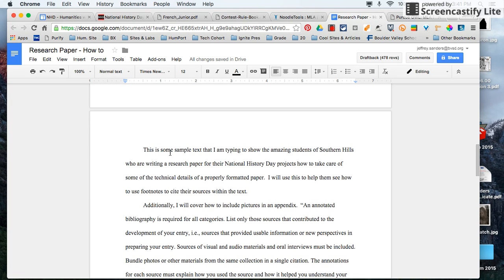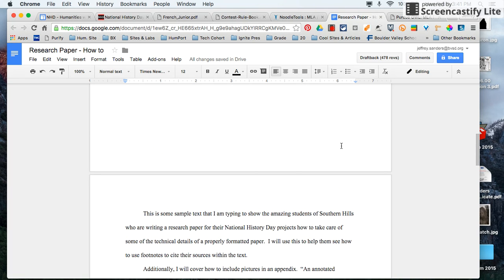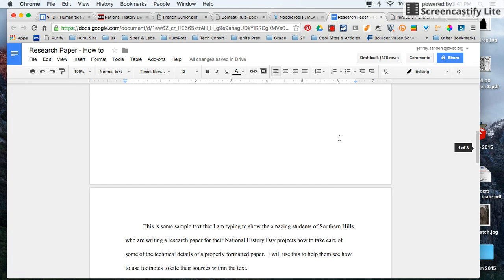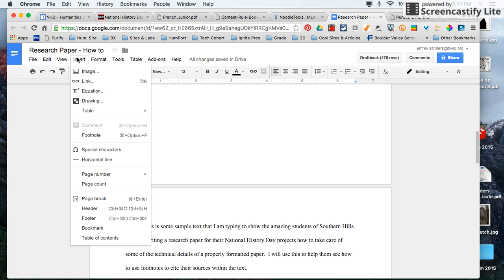So to get page numbers, down here in the bottom right-hand corner, there's an easy little thing you can do in Google that makes it very helpful, and you only have to worry about it once. But you do not want page 1 here, even though it is page 1, and you want your first page of writing to be page 2. So to do that, put your cursor on the first page, hit Insert, and Page Number. When you hover over it, it gives you 4 options. Choose the one in the bottom left-hand corner of those 4. That puts the number in the bottom right-hand corner, and 1, 2.